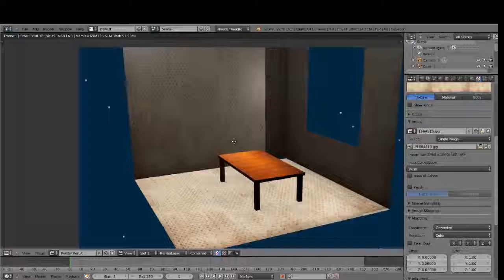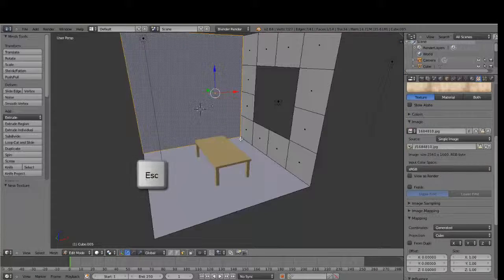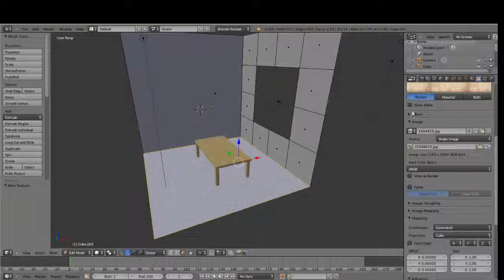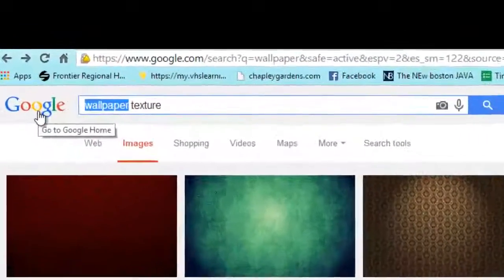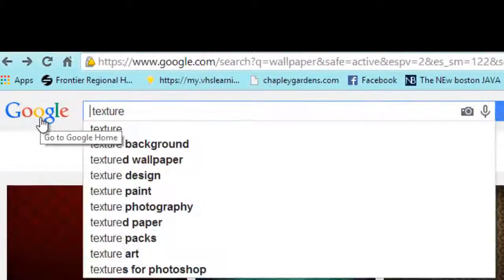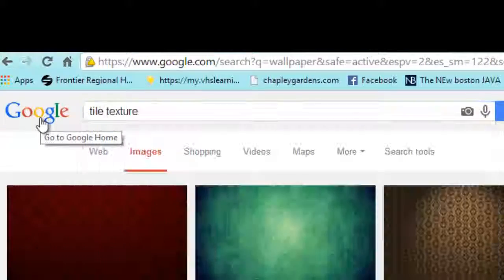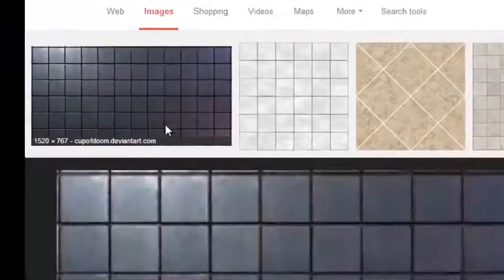Now the problem is the floor, and we don't want the floor to have the wallpaper. Select just the floor. Still in edit mode. Look for tile texture.